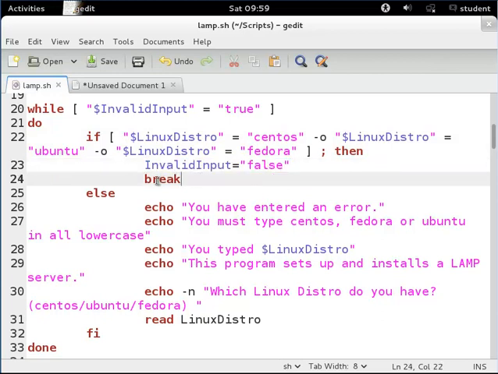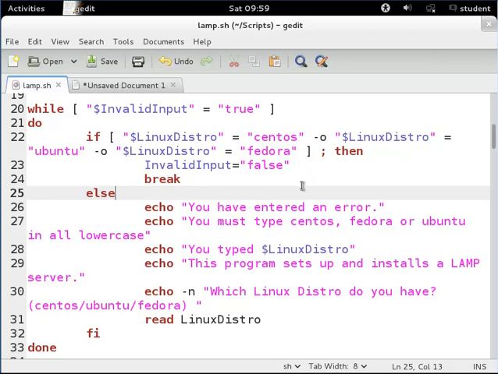And instead of continuing to loop to do a test, we're going to exit out of our loop immediately because they typed it correctly, so we don't need to keep checking. And so we're going to type in break. And when we break, we exit that loop immediately, right away. Does that make sense? Okay, so we're not going to continue to do this code. Otherwise, that means if they didn't type in any of those three, they typed in something incorrectly. They've made a typo. Does that make sense to everybody?